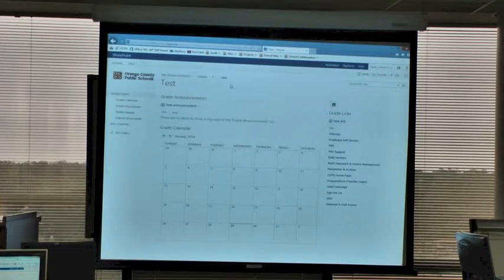Next, I'm going to show you how to create a subsite inside of this test subsite. Two ways of knowing if you're inside of a subsite is, one, the subsite you're in will be colored blue, and also you'll see the name of that subsite really big, so you can't really miss it.